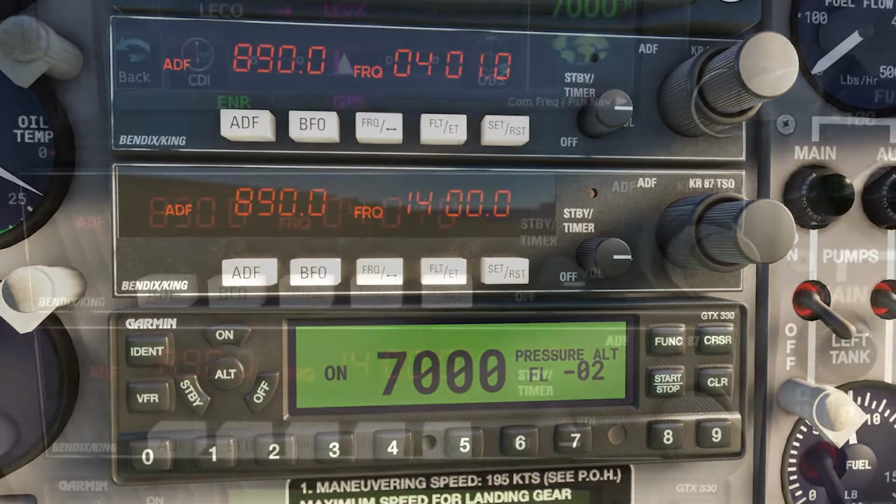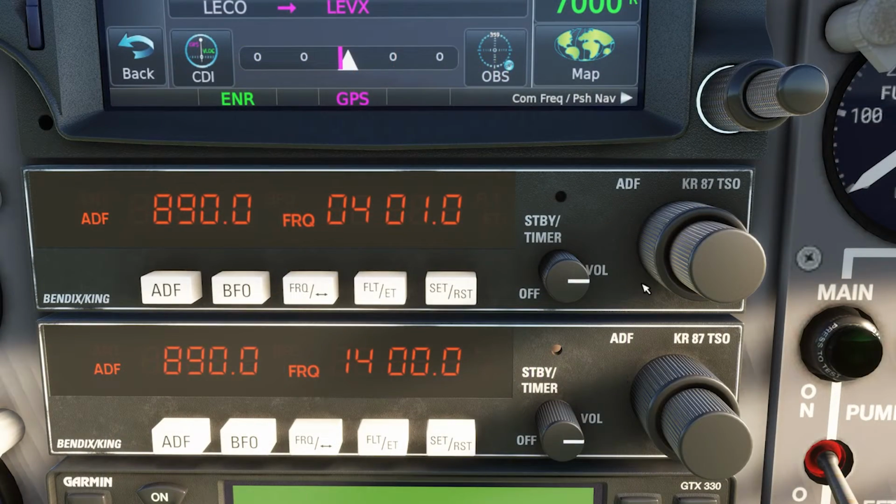When the outer knob is pushed in, rotate the outer knob to tune the desired NDB frequency by increments of 1/10 of kHz, and rotate the inner knob to tune by 100 kHz increments. When the outer knob is pulled out, rotate the outer knob to tune your desired NDB frequency by 1 kHz increments, and rotate the inner knob to tune by 10 kHz increments.